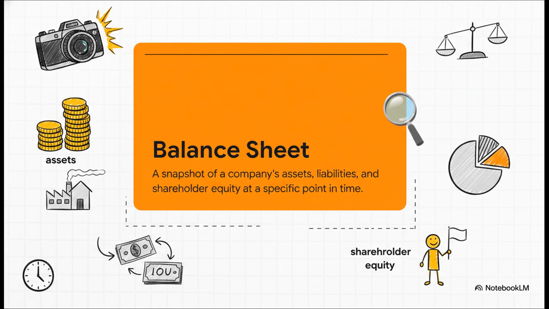Now, this is way more than just a boring list of numbers. Think of it like a perfectly clear photograph. It captures everything a company owns, everything it owes, and what's left over for the owners, all frozen in a single specific moment. It's the absolute foundation for understanding where a company stands.